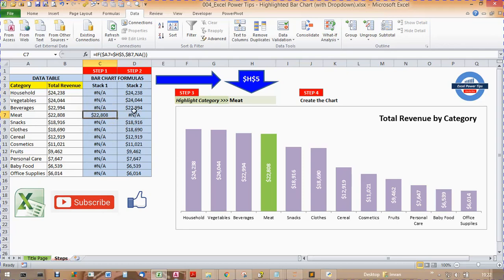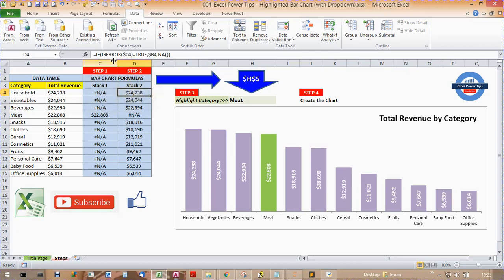In the chart that is translated into a green bar for the meat column, and all the other columns are the same color except the meat column. So that's working perfectly.